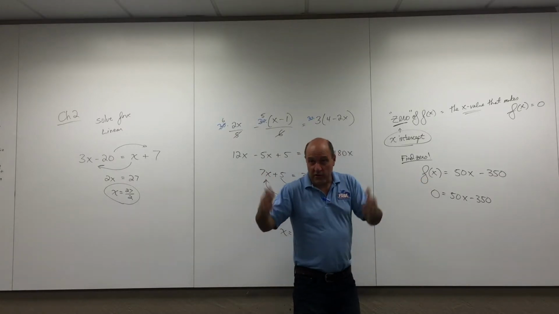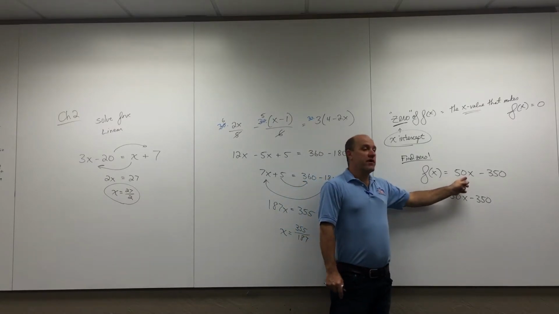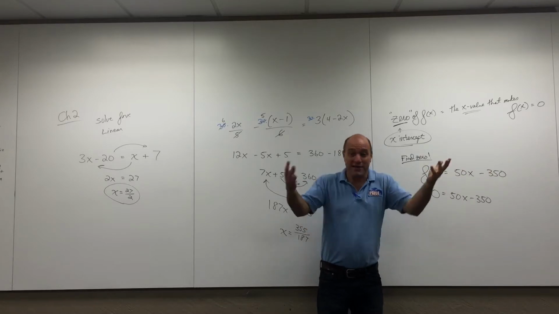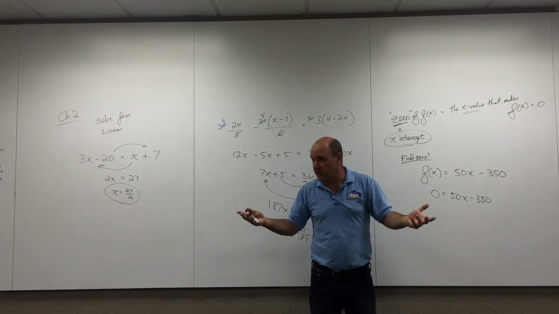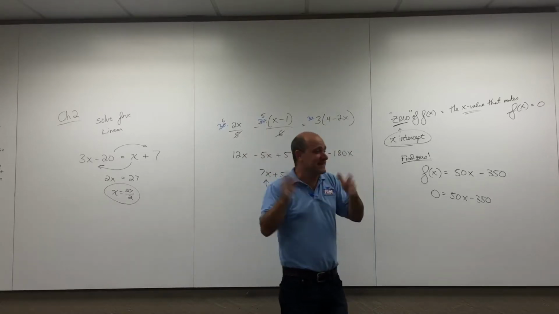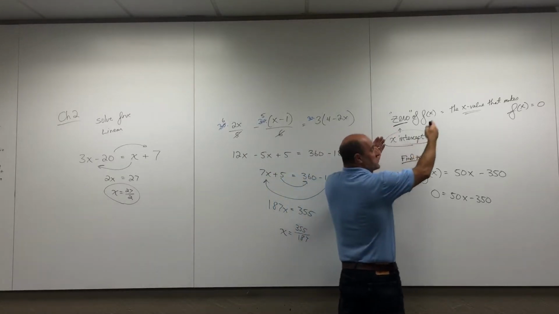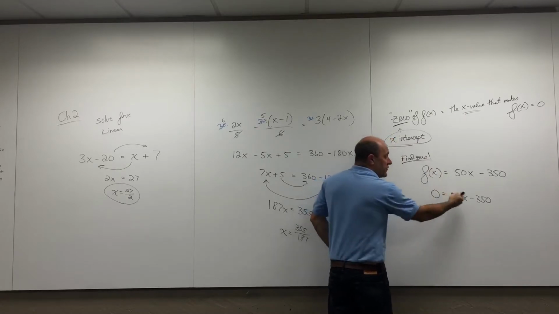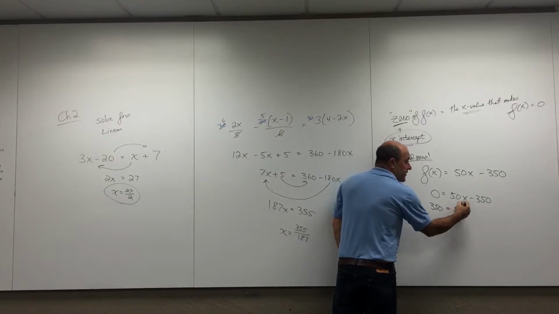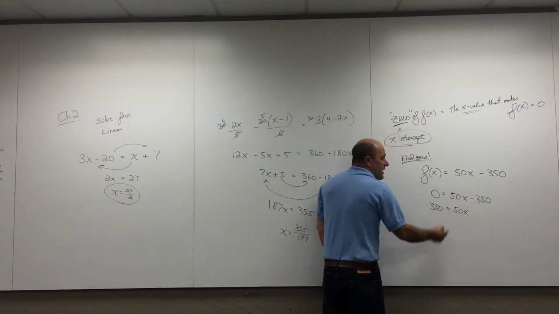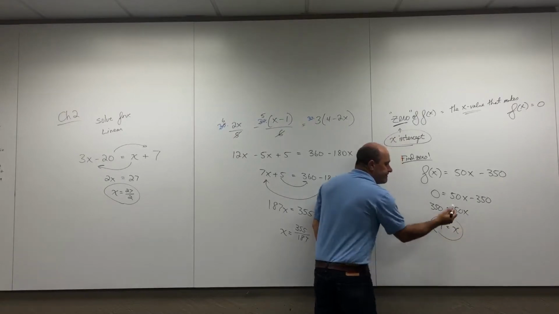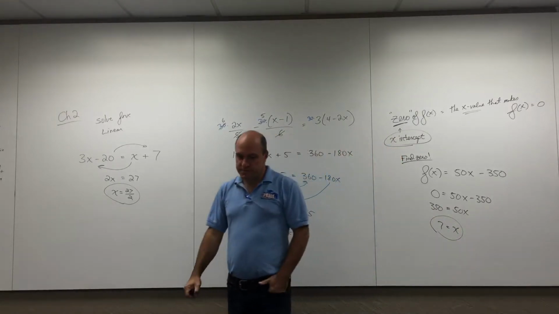The classic wrong thing a student would do is plug a 0 in for x and say they have negative 350, but that's the y-intercept, and that's not the 0 of the function. That's plugging in a 0 for x. That's the y-intercept. The 0 of the function is what makes y equal to 0. You solve for x. This one's easy. 350. They're all going to be easy if they're linear functions. Divide by 50, x is 7, right? That's the 0 of the function.